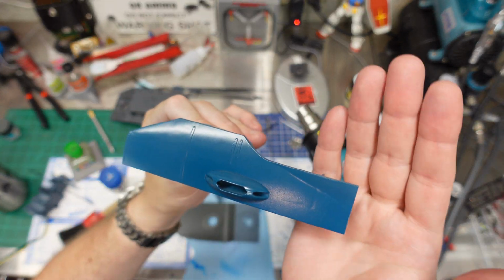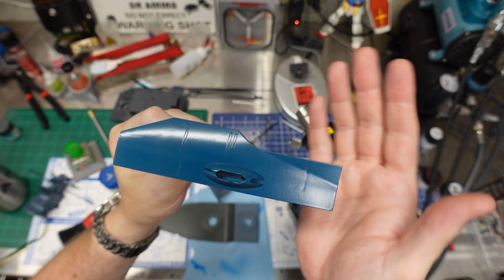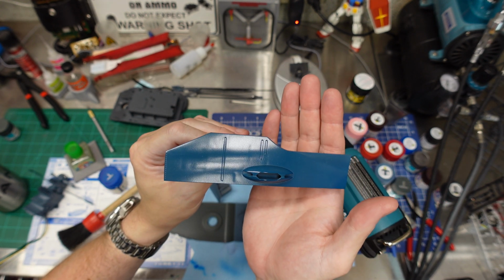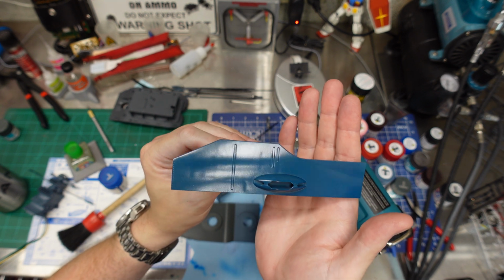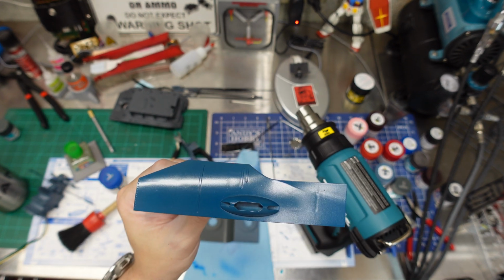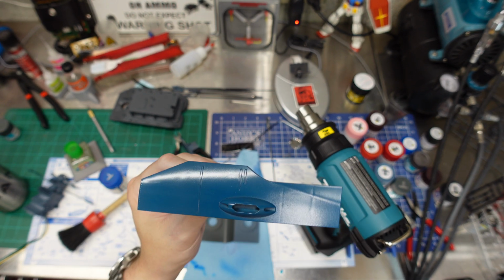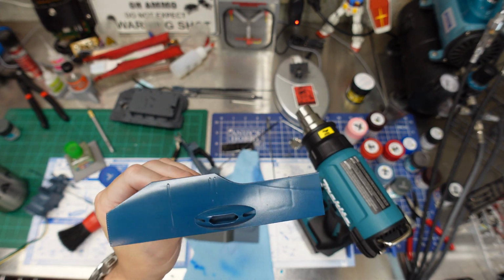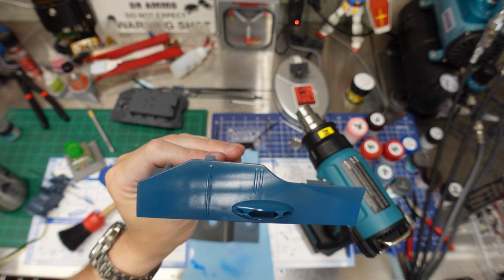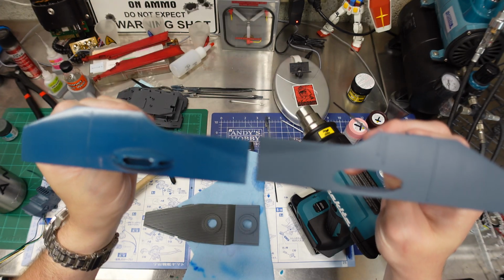Honestly, the other thing, if you can notice, you see this little line right here? There are some subtle marks from the molding process, where there are little wrinkles and things. But if you look at a real battleship, there are a lot of little wrinkles in the metal. Same thing on fighter jets, submarines. They're never perfectly smooth. So I think that actually kind of works in the ship's favor. It's pretty interesting. So let me know what you think, positive or negative. I think I'm gonna frickin' send it.